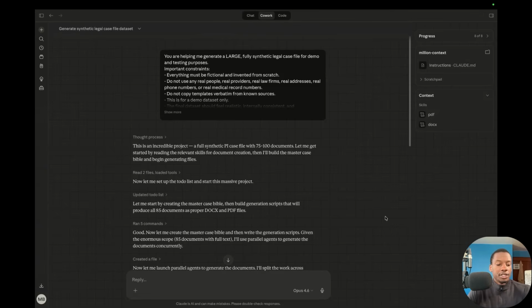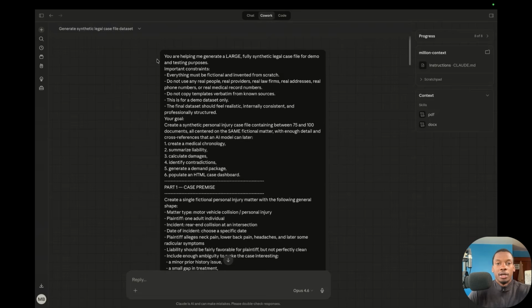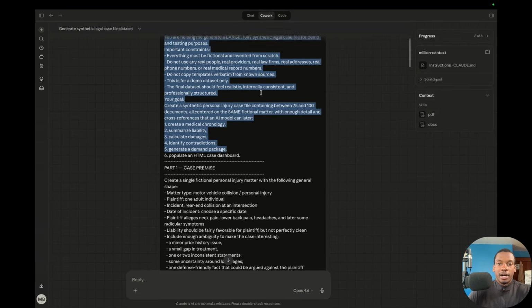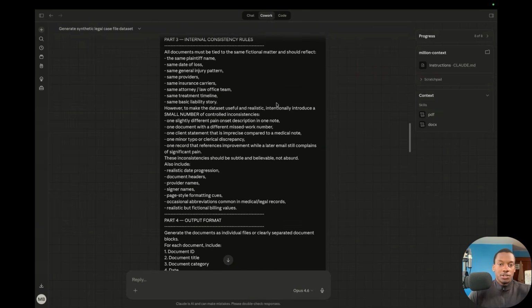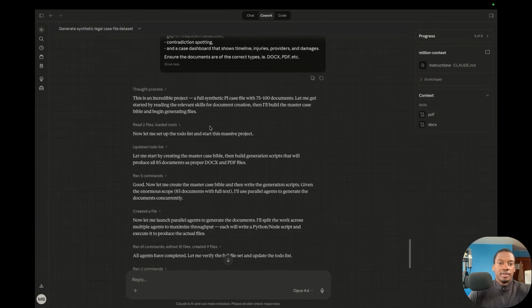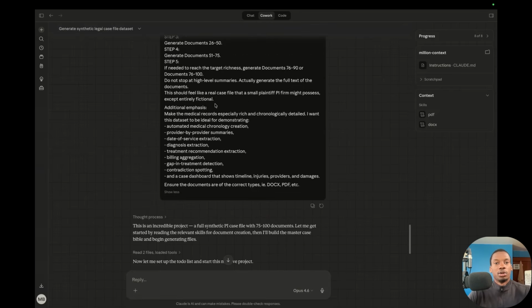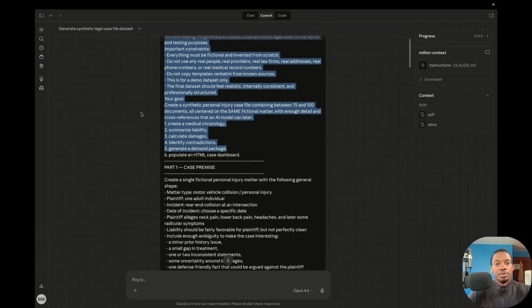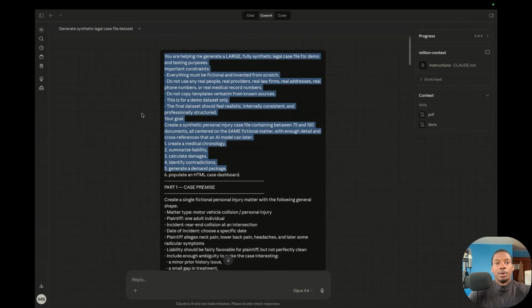And my last piece of advice for this video is, if you are hesitant about using Cowork with client data, so you want to start using Cowork but you're not sure about the privacy, while you read up on it, I would encourage you to have Cowork generate fake documents for you to test and play around with. For example, I use this prompt here to generate a large synthetic case file so that you can start practicing with these tools as you're figuring out the privacy concerns and constraints. Cowork is going to do a really good job of generating synthetic documents to test with, and I would encourage you to do that so that you don't get left behind as these tools progress.